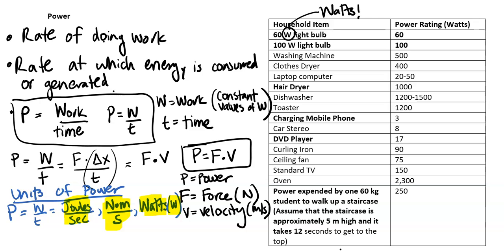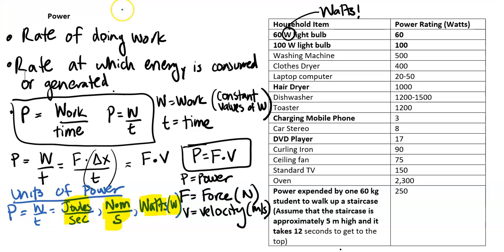Okay, so keep in mind every machine will have a different power rating. It'll either consume or produce energy at a fast or slow rate. So if we look at different things, like a 100-watt light bulb, the power rating is 100 watts. That means it'll use 100 joules per 1 second. So it'll use 100 units of energy in joules per every 1 second. Lots of different things, like a dishwasher, that's going to use a lot of power. Mobile phone, not quite as much. DVD player, I guess you all don't use those as much anymore. This is a little outdated. Let's just imagine someone at school walking up the stairs, that's going to be around 250 watts. So all sorts of different ratings.